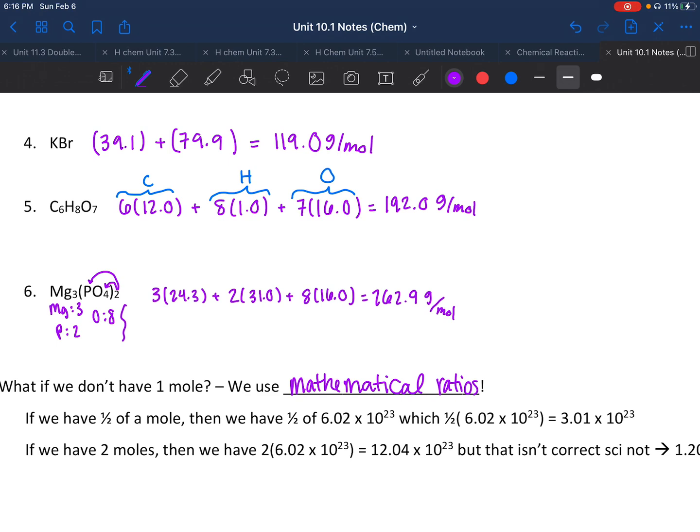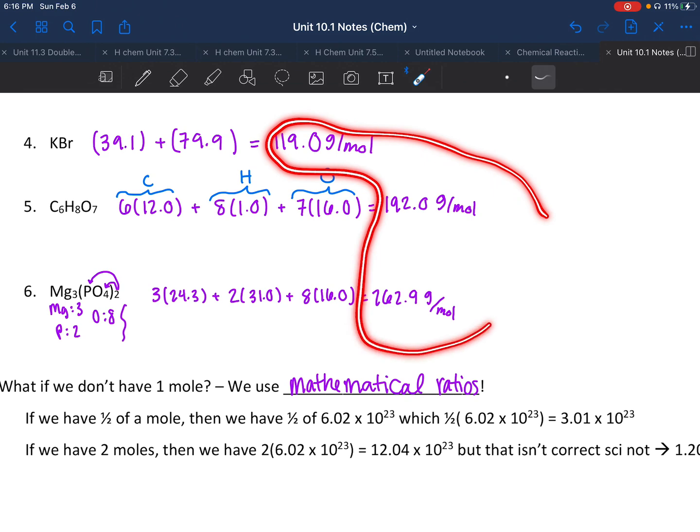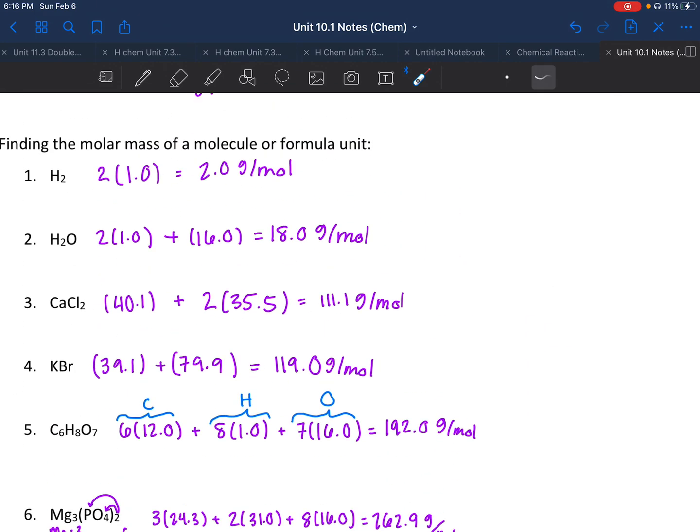So this is going to be similar for mass, right? If these are all our masses for 1 mole, if we have, for example, half a mole of water, guess what? It weighs only 9 grams because that's half of 18. So hopefully you guys will get really familiar with the relationship between a mole and its mass. And yeah, we'll keep working at it.